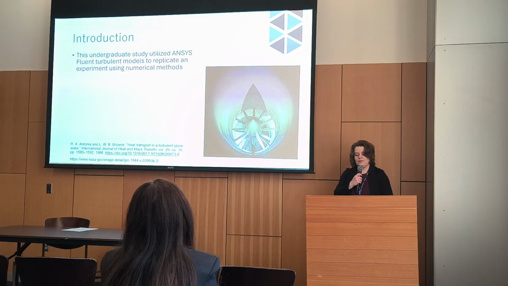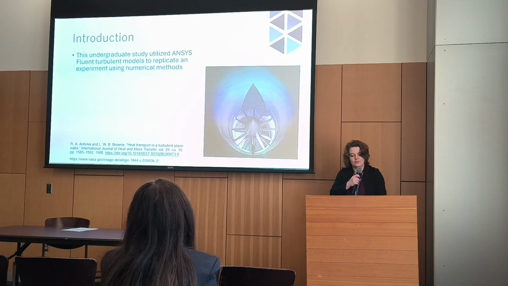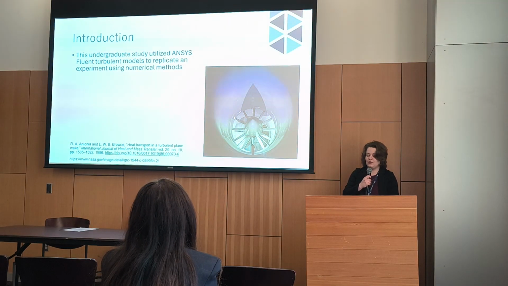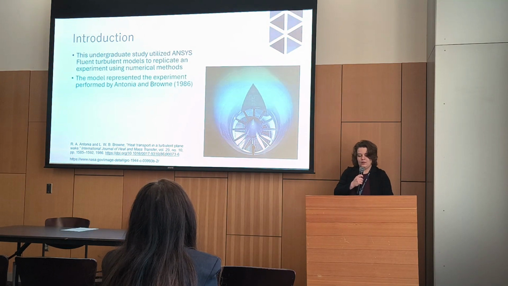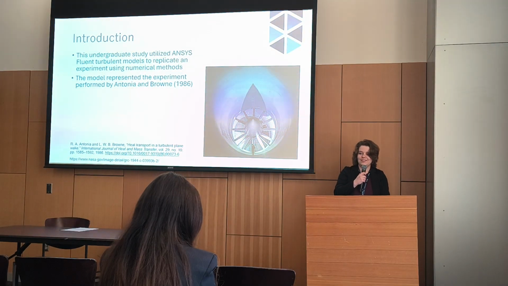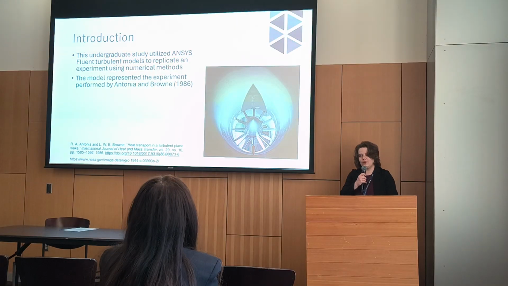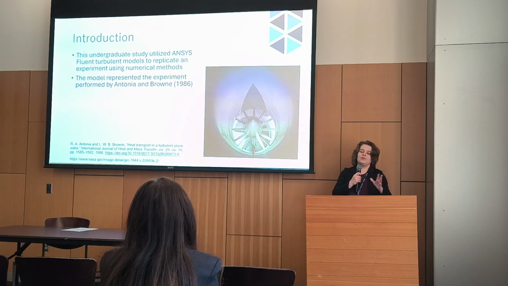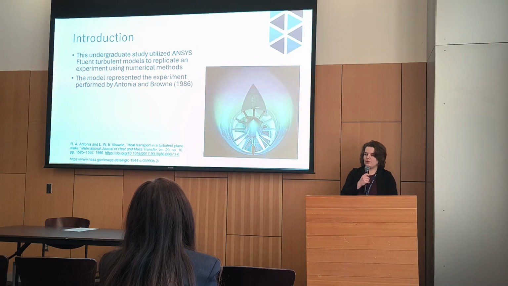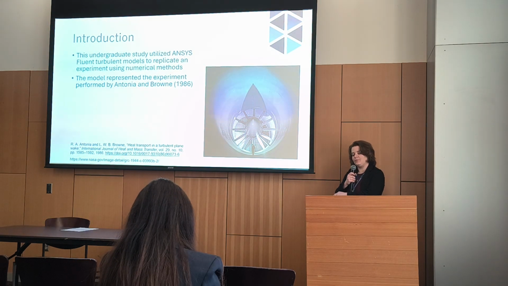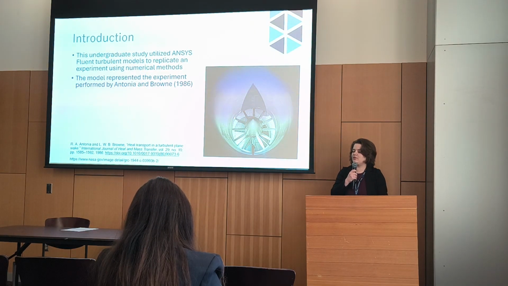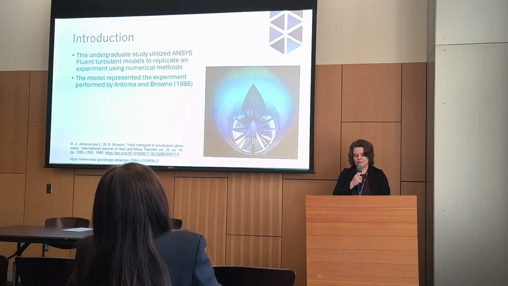This undergraduate study utilized ANSYS Fluent turbulent models to replicate an experiment previously done using numerical methods. The experiment was done by Antonia and Brown in 1986. They used a wind tunnel to experiment with a heated cylinder closer to the beginning, and then way down the stream, they took various measurements of heat and velocity at the points.